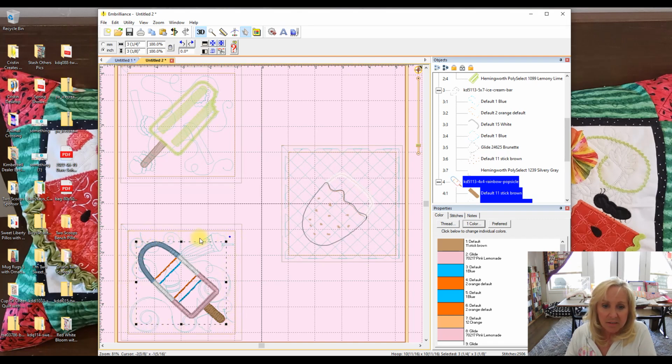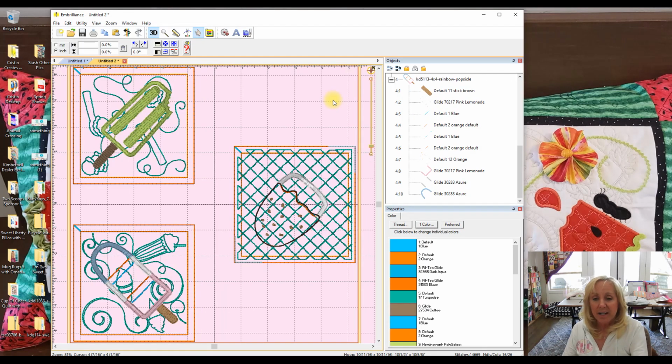And this looks great. All right, so we have these three done, and my recommendation would be to not color sort again. You could, but it's going to take a lot of brain activity to figure out which ones are going to join and which ones to change colors and so forth. You could go through and change all of the colors on all the applique pieces and stuff, or you could let it do it and put them all down at once.